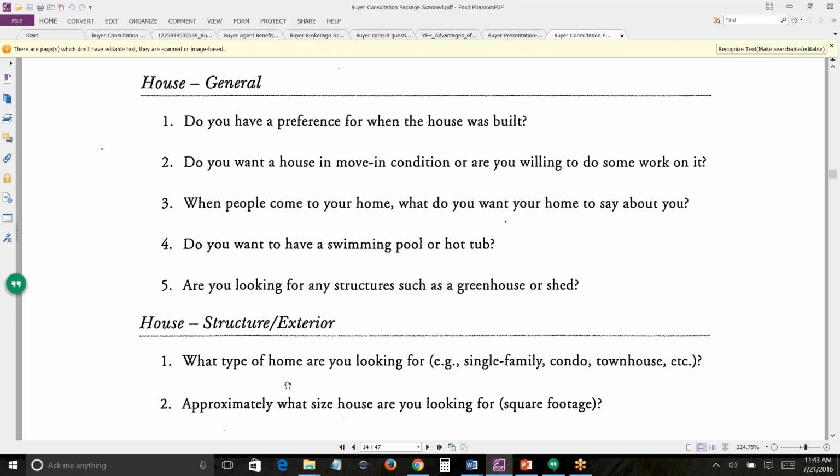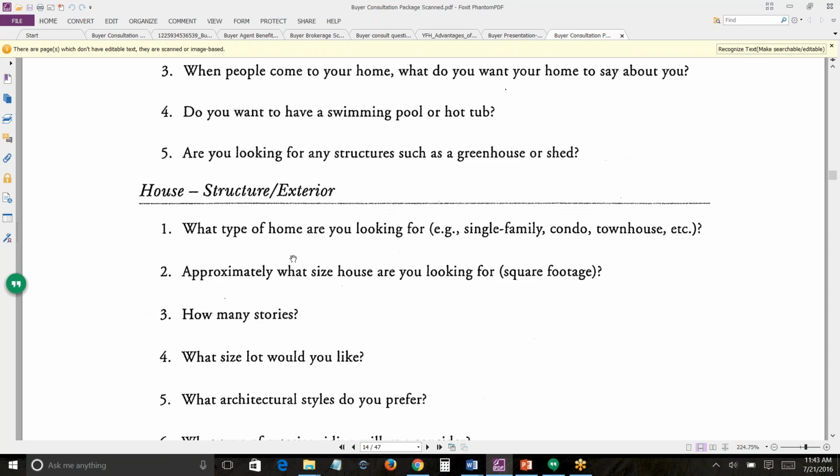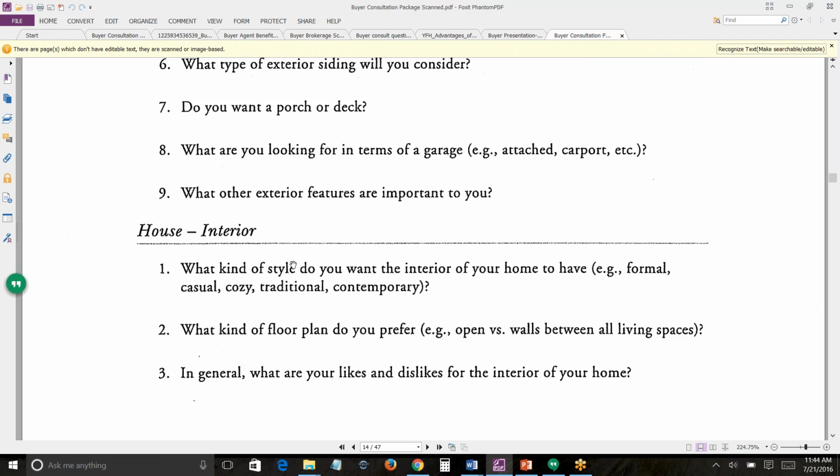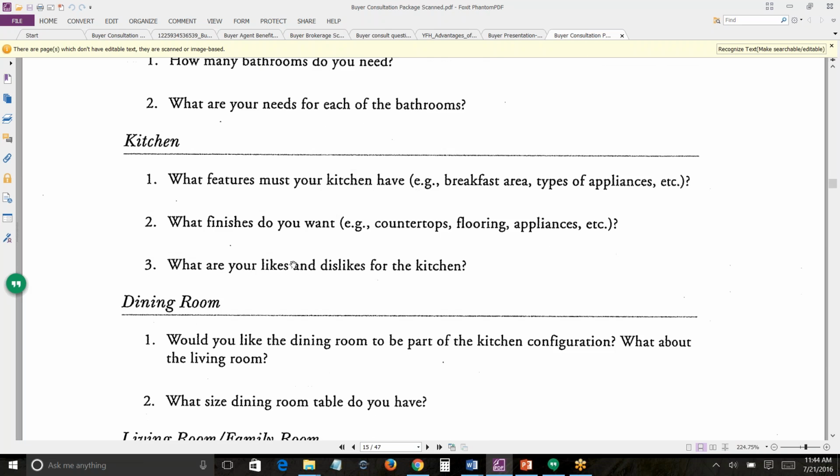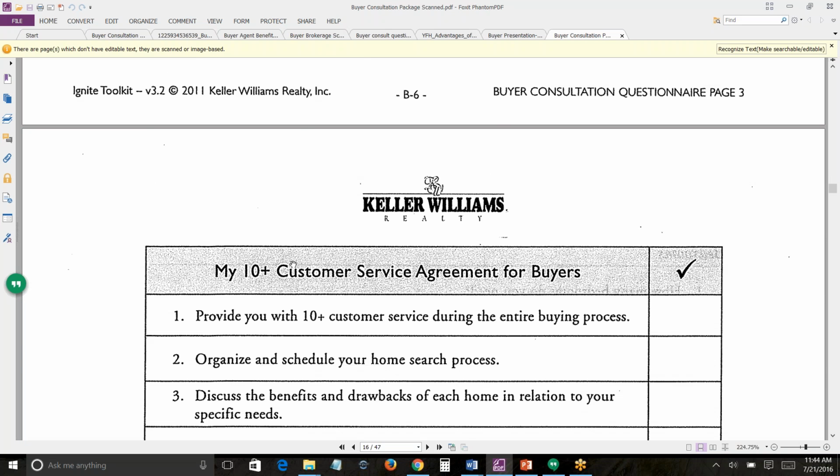But if somebody is talking, except for Hillary, but if you're talking and somebody's taking notes about what you're saying, what do you think about that? They're paying attention. Right. And that you're important to them, right? So having this printed out and going through it and even doing handwritten notes, it's not all about technology, right? It's not all about technology. All right, house structure, any story size, architectural style, interior, bedrooms. I don't need to read all this to you, do I? But this is a good list.